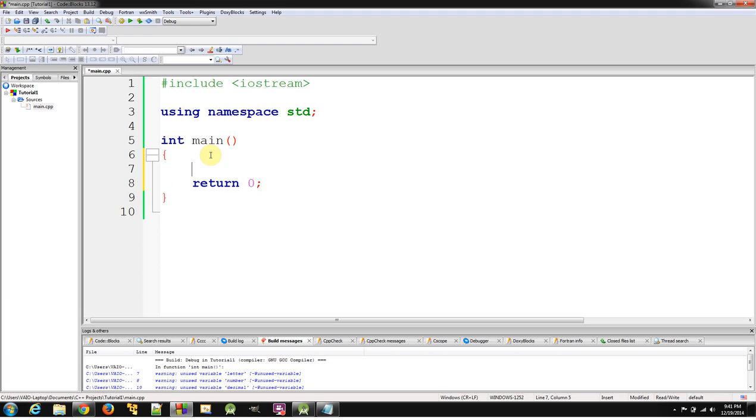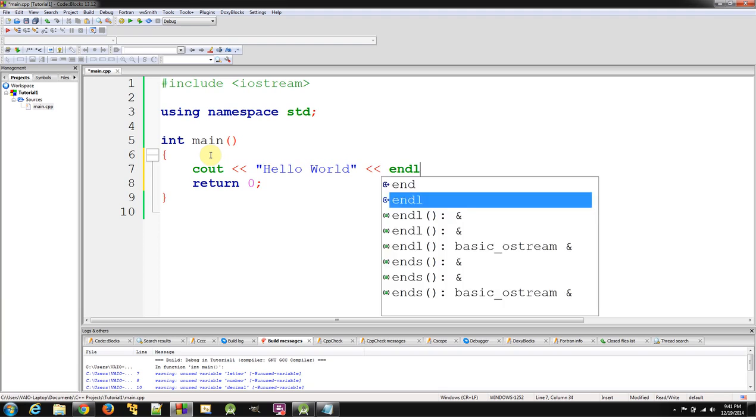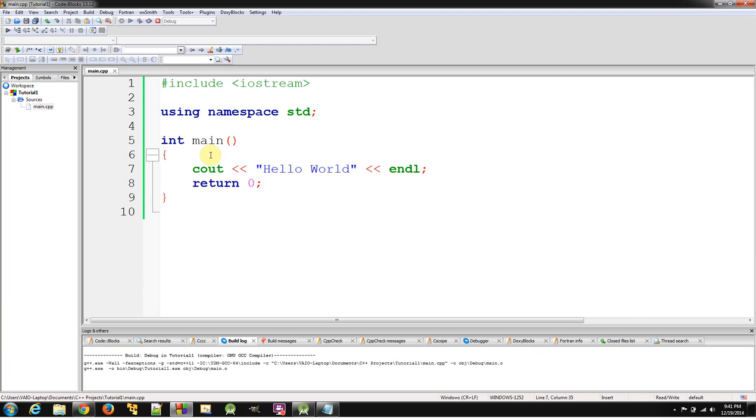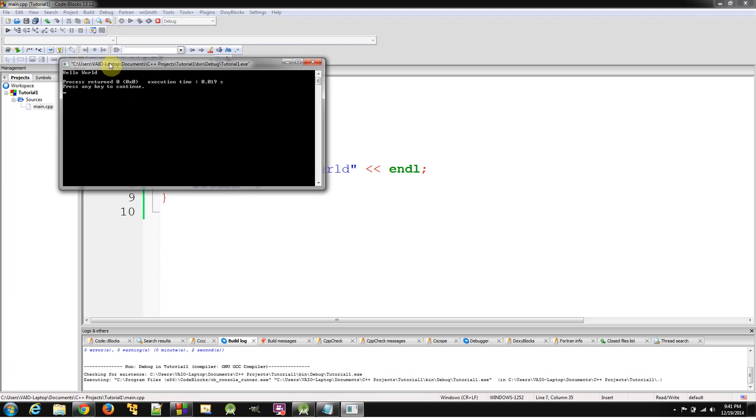For this tutorial, we're going to start with output, because we've kind of already seen it in the Hello World program. In the Hello World program, we saw something along the lines of this, and when we ran it, the screen printed Hello World before we saw our process return 0.